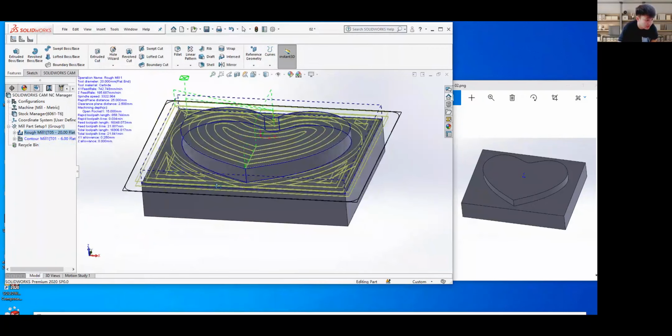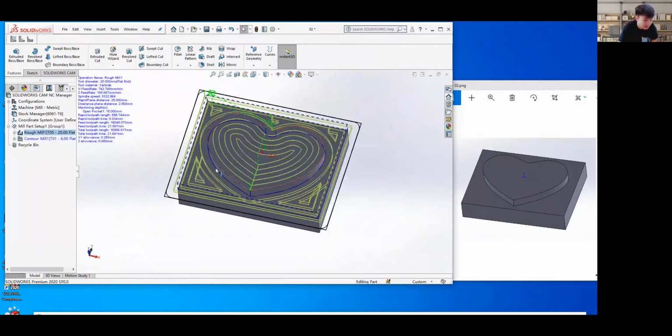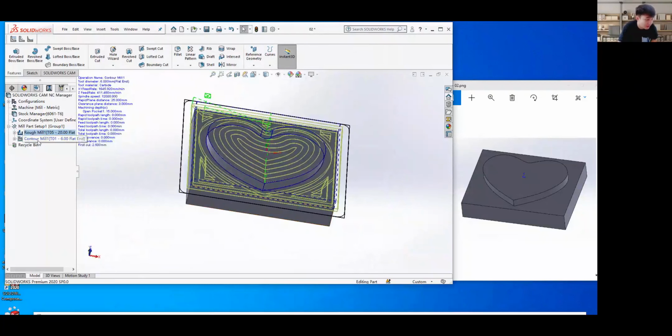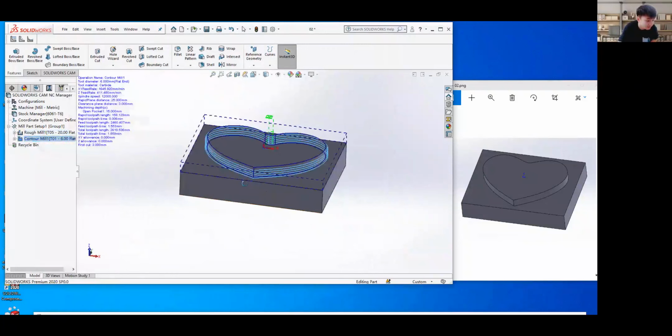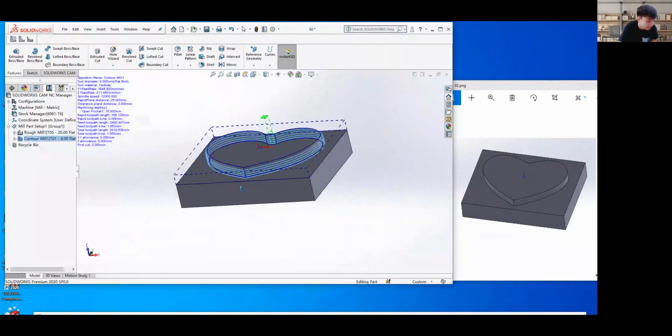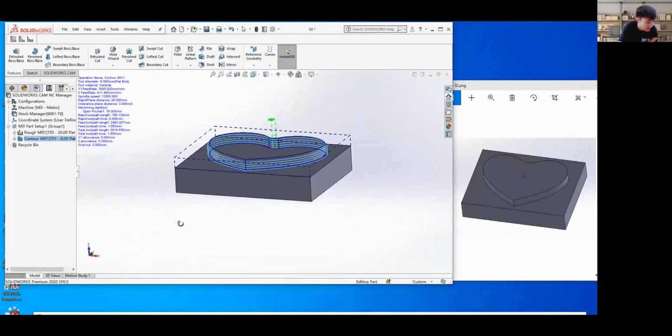We have already generated the tool path for the roof mill, which is automatically generated, right? And right click on the contour mill and generate the tool path. See that? It has already generated. That's good.